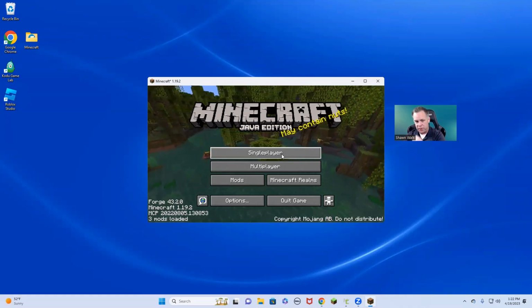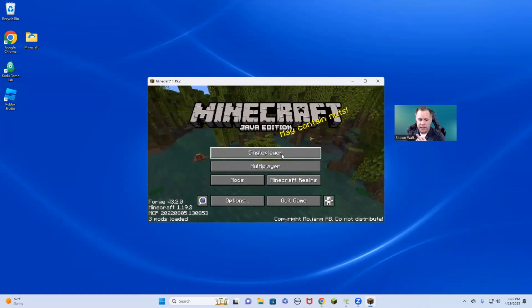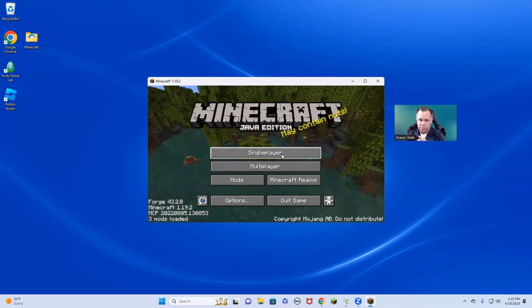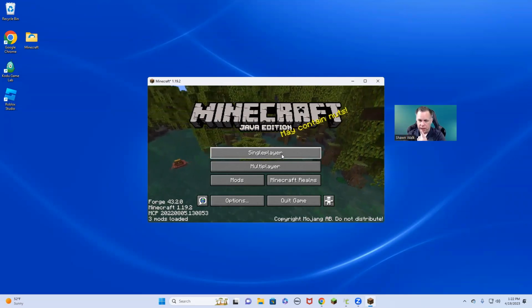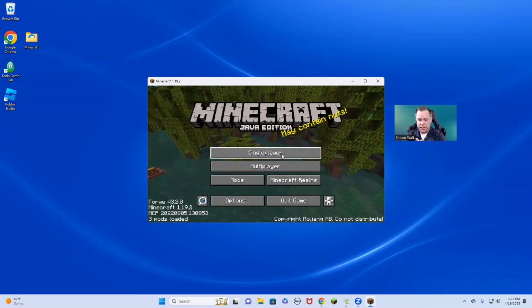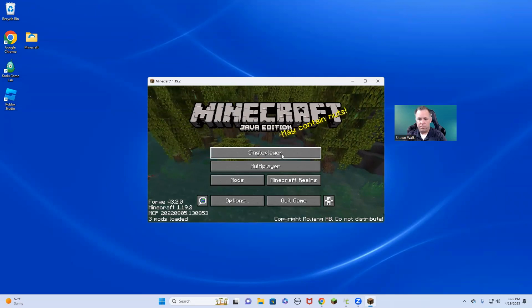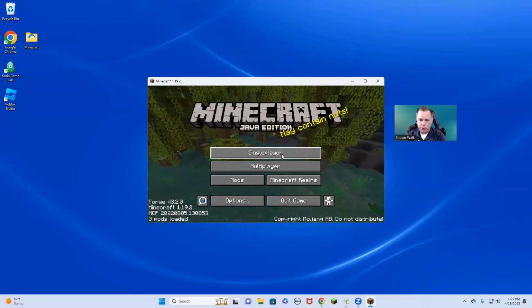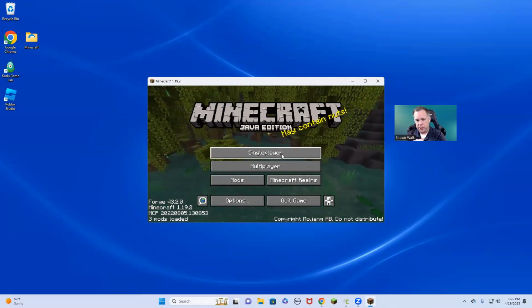So if you want to share your mod with the world, you probably want to do 2 things. If you're sending this to a friend or a family member, you want to send them that file, that export for distribution out of MCreator, right? Send that file, that jar file, the mod file. And then you want to send them the link to this video so they can watch the video to get Java, to get the right Forge version, and go through all these steps I just showed you.